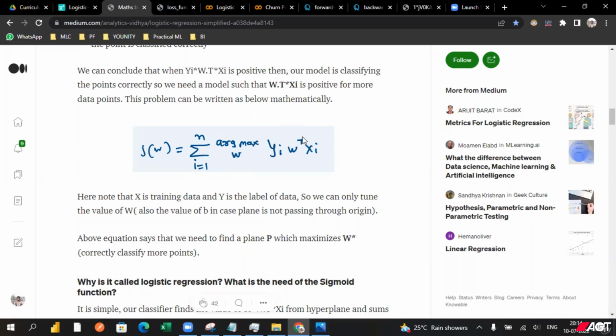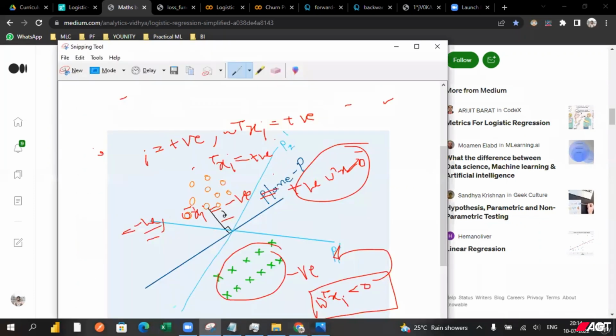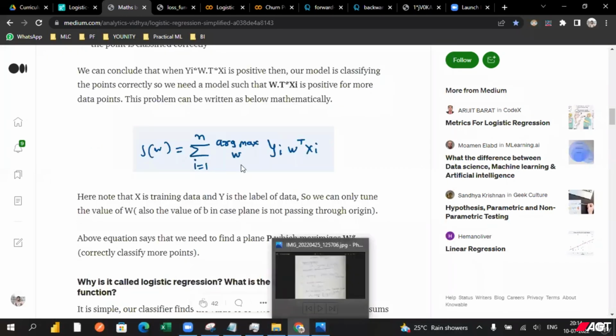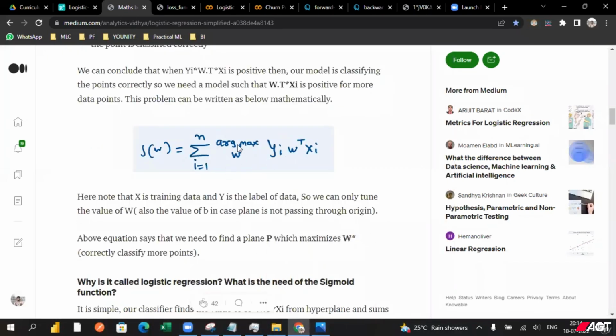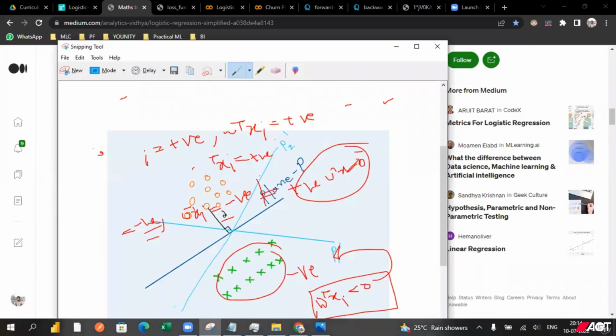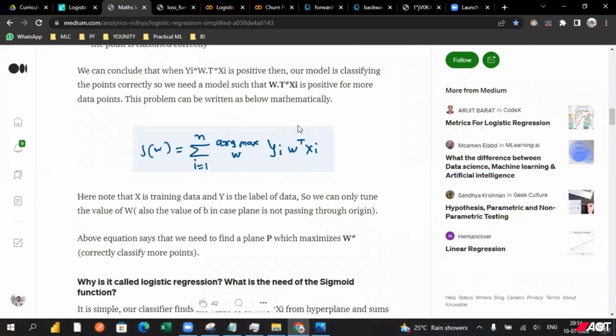So eventually we are maximizing this corresponding w, that is the norm of the w, we just showed, right? Every time it's going to change when this algorithm is run.